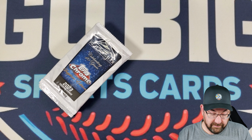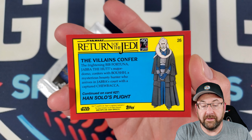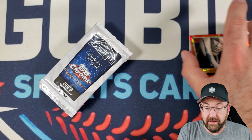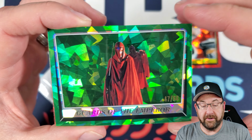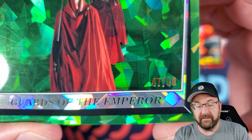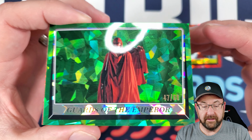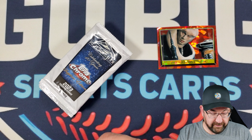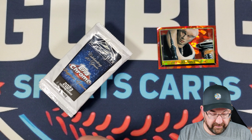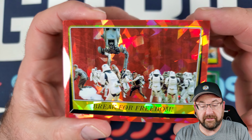Wow. These cards are really, really cool. Really, really nice cards. Numbered card, Bamo. Guards of the Emperor. It's numbered 47 out of 60 on a green cracked ice. Wow. Turn up your resolution on this, guys. If you got an HD TV, I suggest go watching this on that, because these cards are sparkly.